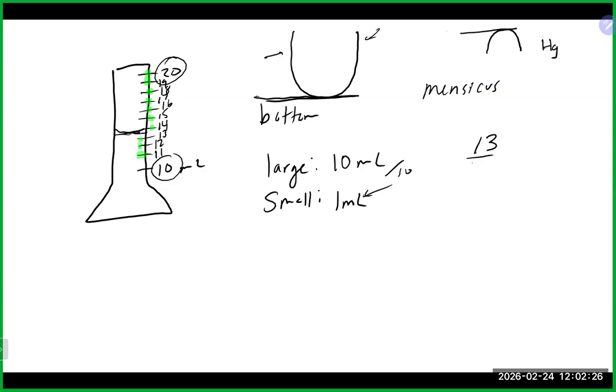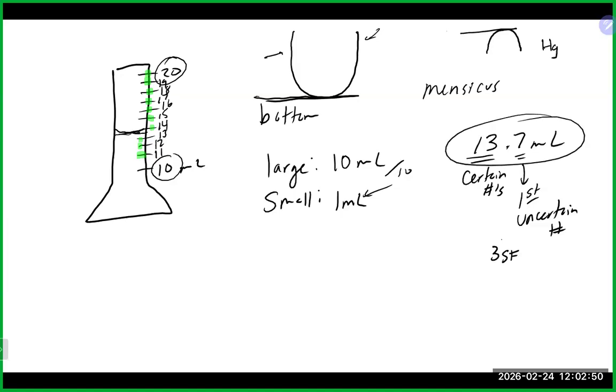So I do not record those, which is by certain numbers. Once again here, it's not exactly at 13, not exactly at 14. Maybe I feel it's a little bit further up this time. 0.7 milliliters being my first uncertain number. And that again is going to give me 3 significant figures, as all of these are going to be significant. Now, again, you may be using the exact same piece of glassware, but maybe it was made by a different company.